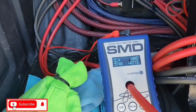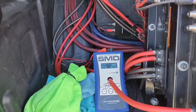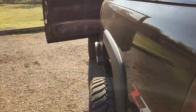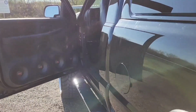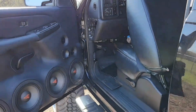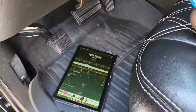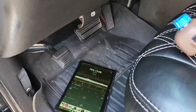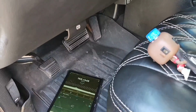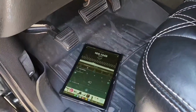All right, 5,740, which is pretty close to the 160 we were able to do with the 411s. But what is crazy is this one on this subwoofer is pretty much RMS power to be able to do the 160. I don't know, the 411s having the motor force, it was easier to do it because the 411s, they're probably around 5,000 watt RMS subwoofers, and they have an extra spider. These subwoofers, the ones I'm running right now, the HC18s, they only had 4 spiders, but still not too bad, guys.